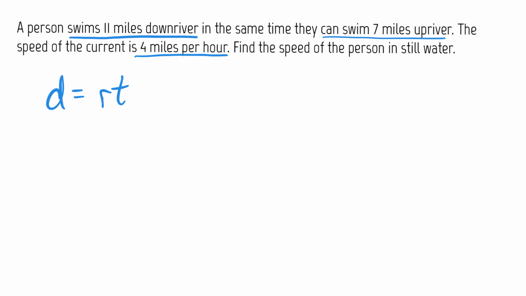So what we need to do is find out and compare their times, which is equal to the distance, which we know, over the rate, which we know. So let's compare these two. First of all, their time, because remember, it says find the speed, where does it say? In the same time. So that means their time is going to be equal. So time upriver, when is time upriver equal to time downriver?